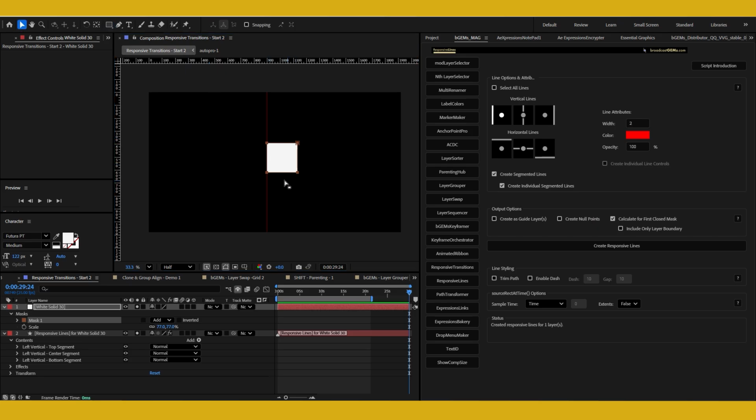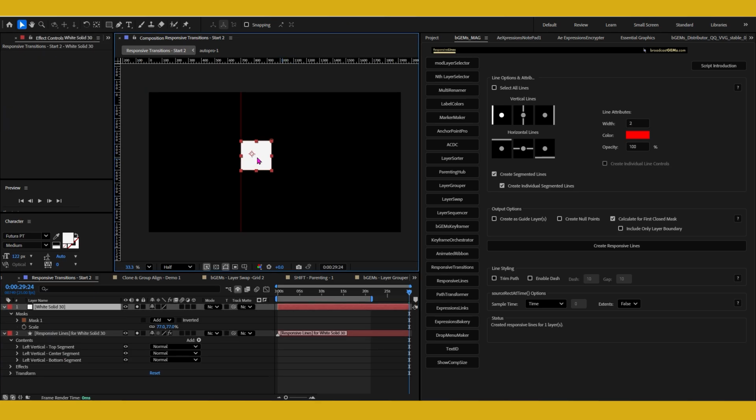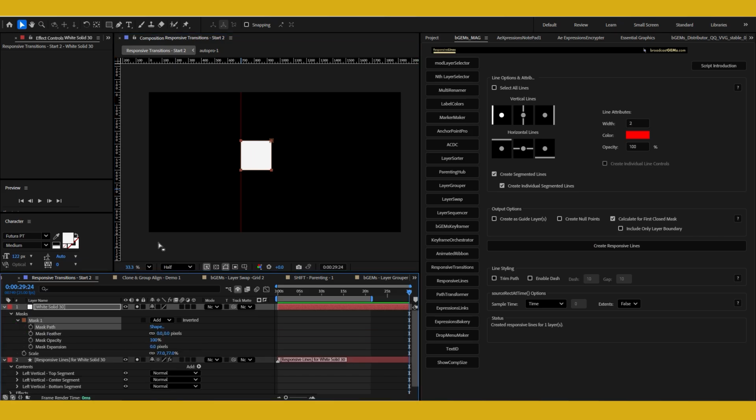So if you create a closed mask, which changes the boundary of your layer, the path will also update accordingly. Now if I change my mask, of course it will not extend the layer's original boundaries. That's it. It's pretty easy, I think.